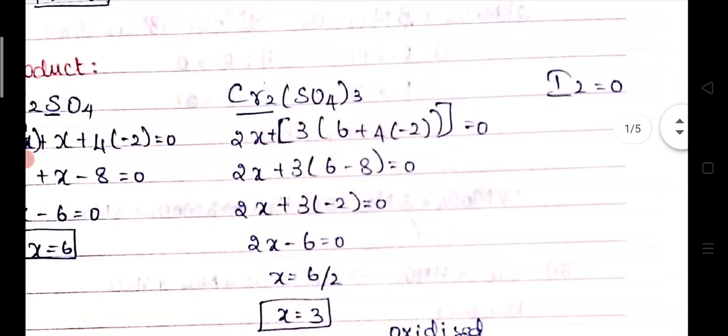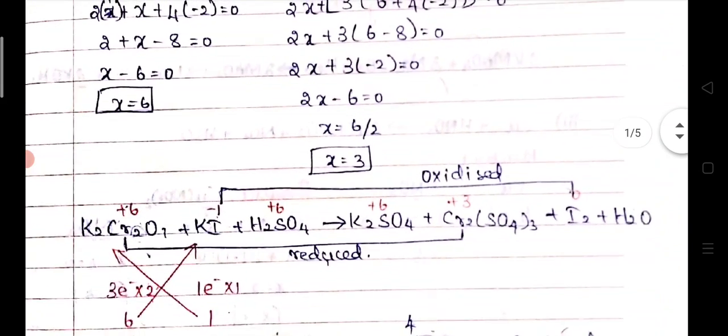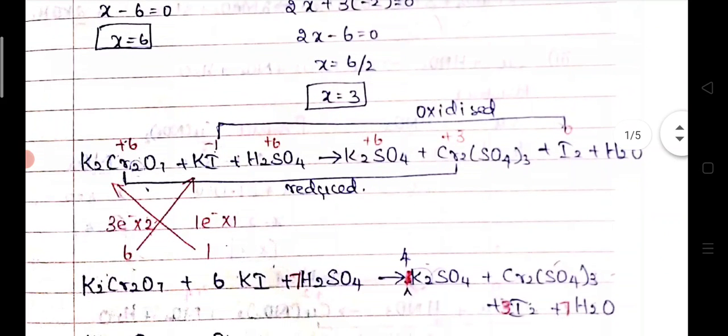Next, iodine is in metallic state. It is always 0. In the rules, we saw this in the last class. Iodine is in metallic state, so it is 0. Now, on the equation, we have calculated all the oxidation numbers on the reactant and product side. So you have to write the respective identified oxidation number on the top of that metal in the equation.